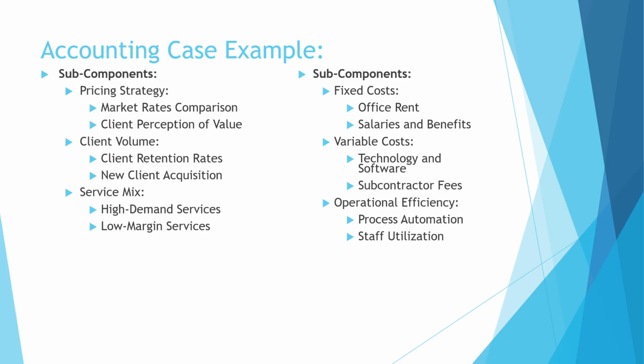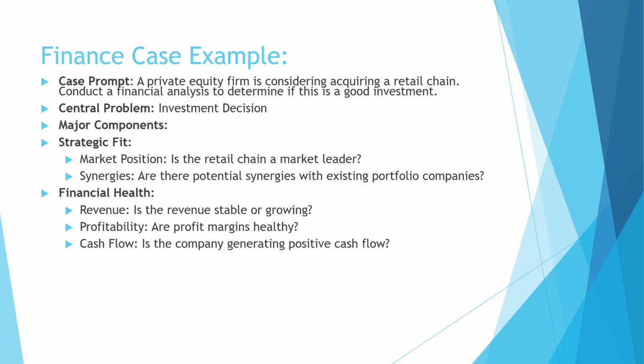Next, let's see how the issue tree can guide financial analysis in an investment scenario. Imagine you're working with a private equity firm considering the purchase of a retail chain. Your mission: help them decide if this investment truly makes sense. At the heart of your analysis sits the central question: should they move forward? From here, the issue tree helps you branch out into two critical areas. The first is strategic fit. Does this chain have a commanding market presence? Are there synergies with other portfolio companies that could boost its value?